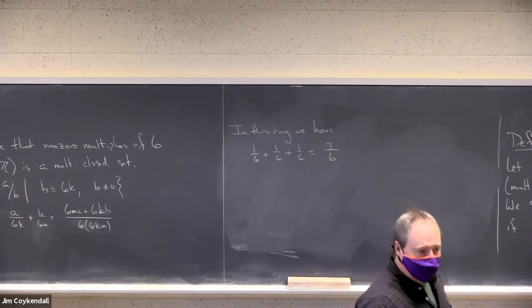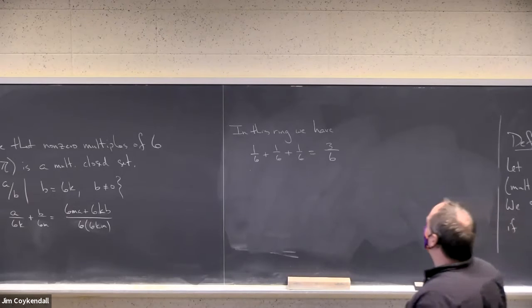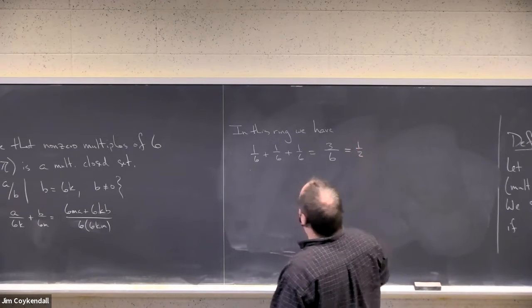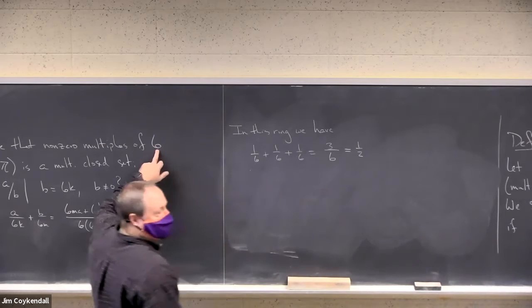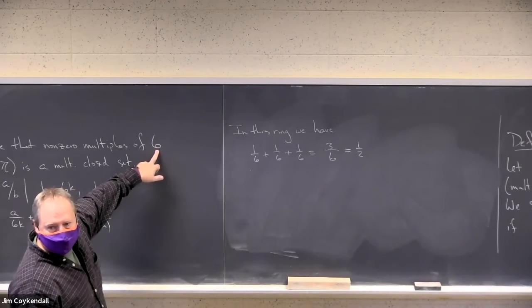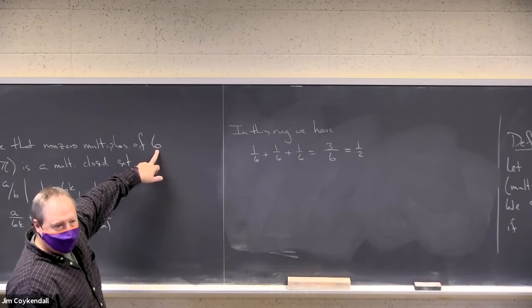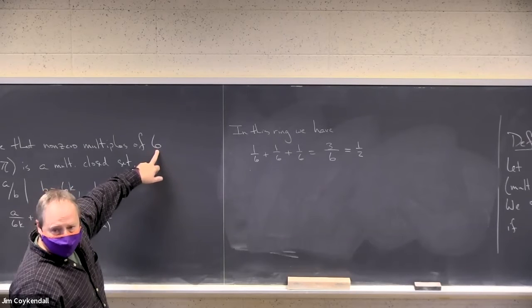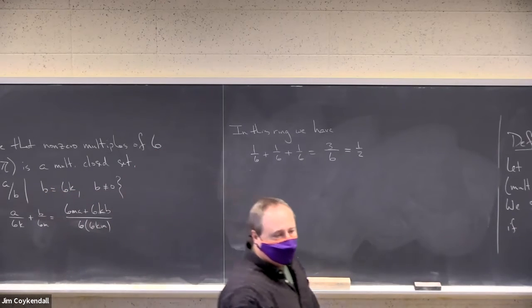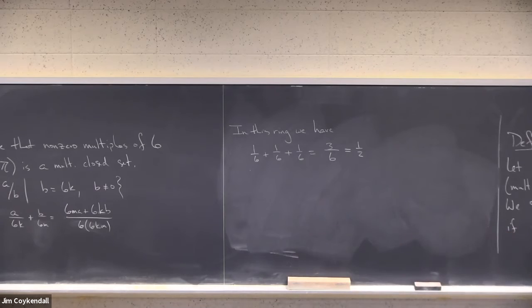Everybody agree with this? But 6 is 3 times 2, and there's 1/2. So I should expect that 2 should be a denominator as well. And notice that 2 is in the saturation of the set, right? If you look at the non-zero multiples of 6, then what you get is a multiplicative set. This is not saturated because there are certain divisors that aren't there. 1 is not there, 2 is not there, 3 is not there, and so forth and so on.